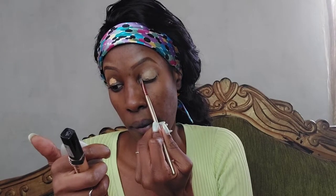Next, we're going to prepare our eyelids for eyeshadow, and therefore I'm using the Maybelline concealer in the shade Caramel. What I'm going to do is make sure that this is applied all over my eyelid because it is the one that is going to act as an eyeshadow primer. The main purpose of an eyeshadow primer is just to make your eyeshadow more visible and also to make your eyeshadow last longer. So it's best to use a few shades lighter than your normal skin tone.